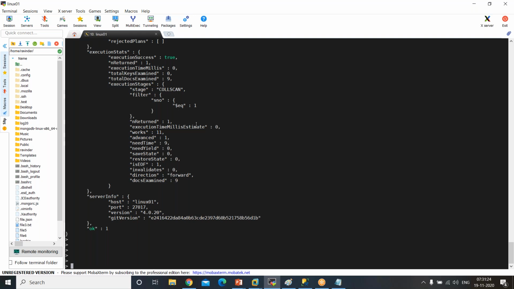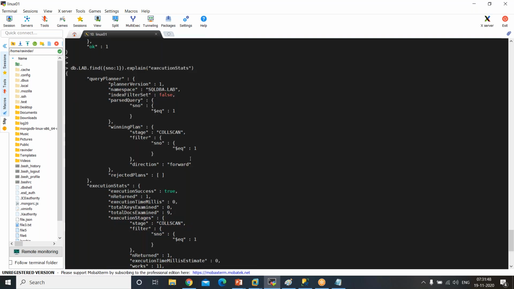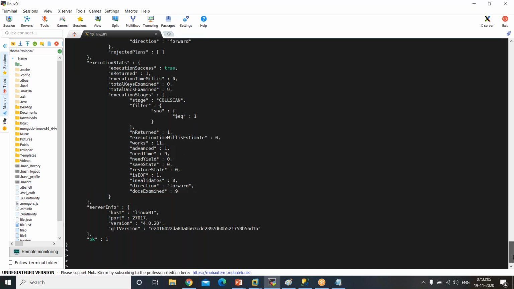The cost-wise, it is not as sophisticated as RDBMS. RDBMS will give you the cost, meaning where the weight is actually more. It's not like that here. It just tells you the index model, like whether you are going with the index scan or the collection scan, which one it is using. IX scan means index scan. Collection scan means it is just reading everything. But if you wanted to, I'll talk about that. It won't give you the cost of where the weight is more. It will tell you the overall execution time, how much time it took for completion of this query.